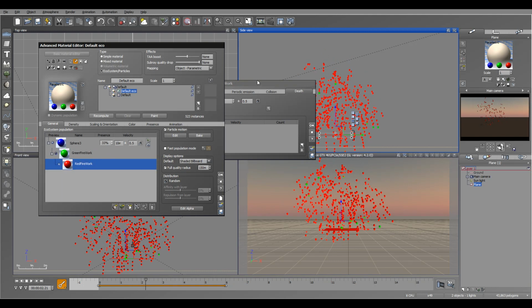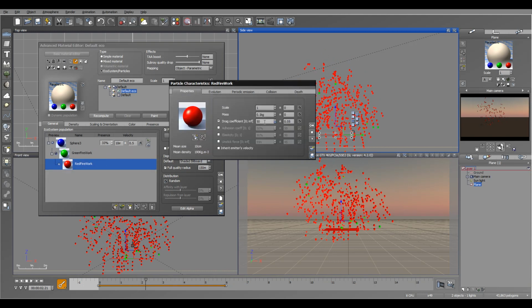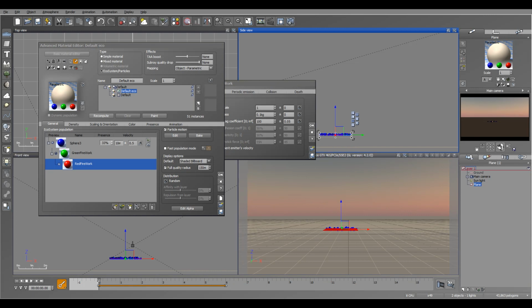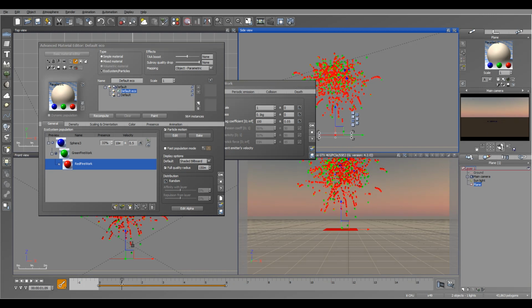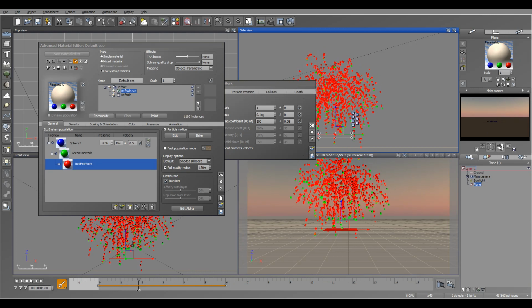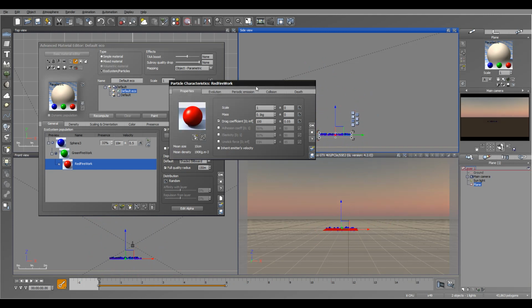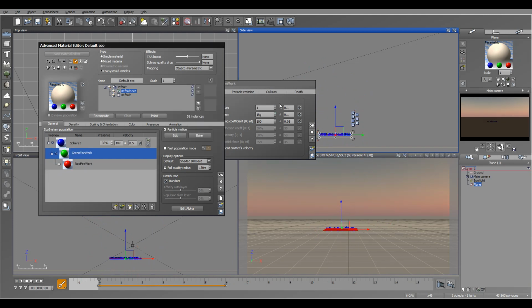Again, a couple of things we can do. We can increase drag force on this to 100. Okay, we'll have it right.